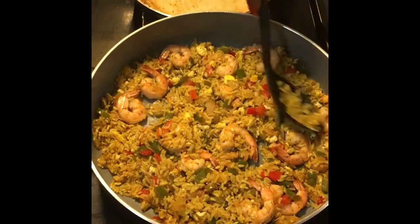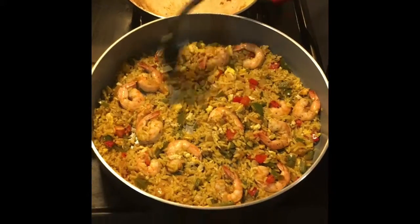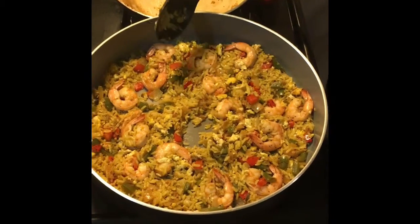Notice how my shrimp are pink now. It means they're fully cooked. I want them pink all the way through on both sides. And I'm just going to let this go for about 4 or 5 minutes. And then I'm going to fill my pineapples.